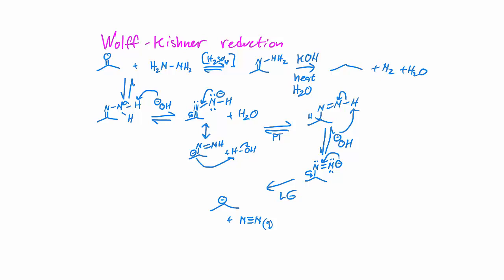And that is one reason we can form this very, very strong base. We have the very good leaving group, nitrogen gas, it's gone. This cannot go backwards. And so we're in the presence of water and base, and it's not going to be too much of a challenge. This is also an irreversible step. It's not going to be too much of a challenge for this really strong carbon base to remove a hydrogen from water, regenerating the OH minus, and making propane.